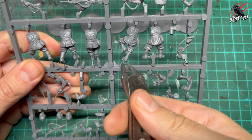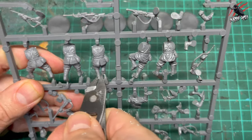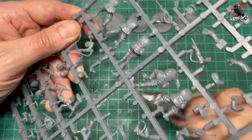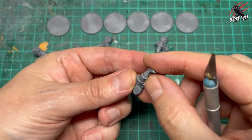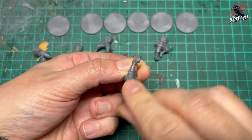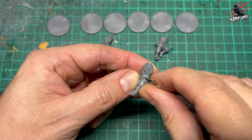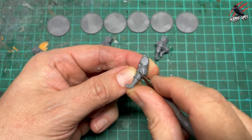For the models I just snip them. Generally I'll snip off all the bodies, get them all tidied up and lined up with a base, then snip off the components and line those up with each model. I try and do all the cutting and preparation first and then start gluing it all together. Here you can see one of the models — there's just that little line from the mold. Often they're tucked in where the line would go into a natural line anyway, but sometimes you're going to get it going through some clothing or pouches. I just use my little blade and scrape that down — that's all there is to it.